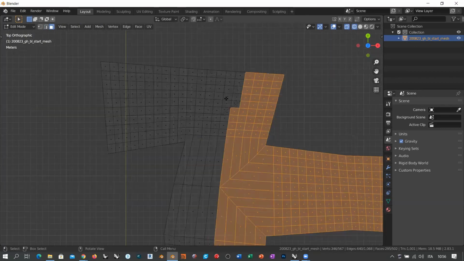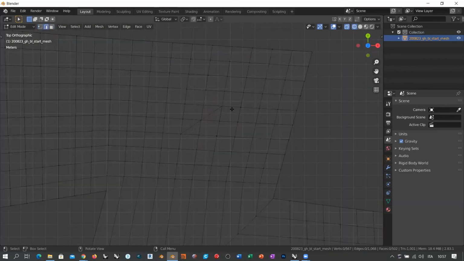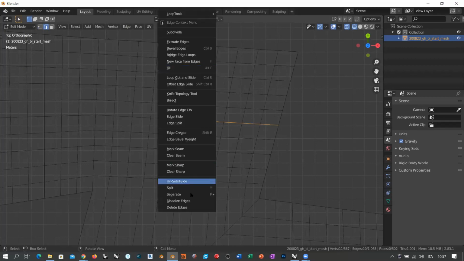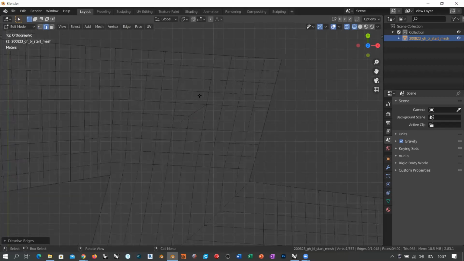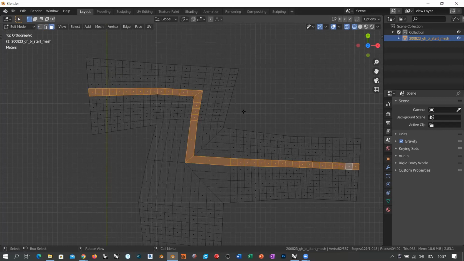And now we have to concentrate on what happens here because we want also them to turn in this direction, okay, to the left. So vertex selection, we already have some triangles going on here. So let's start dissolving edges. So I have this triangle, this triangle. Remember that we want to turn left. So the edge that I want to dissolve is this with this here and this also. So right click, dissolve edges. So this is already turning left. And if you take a look here at face selection, you see that this loop here now runs like this, and reaches this side. So if I alt click here, I have this loop of polygons.